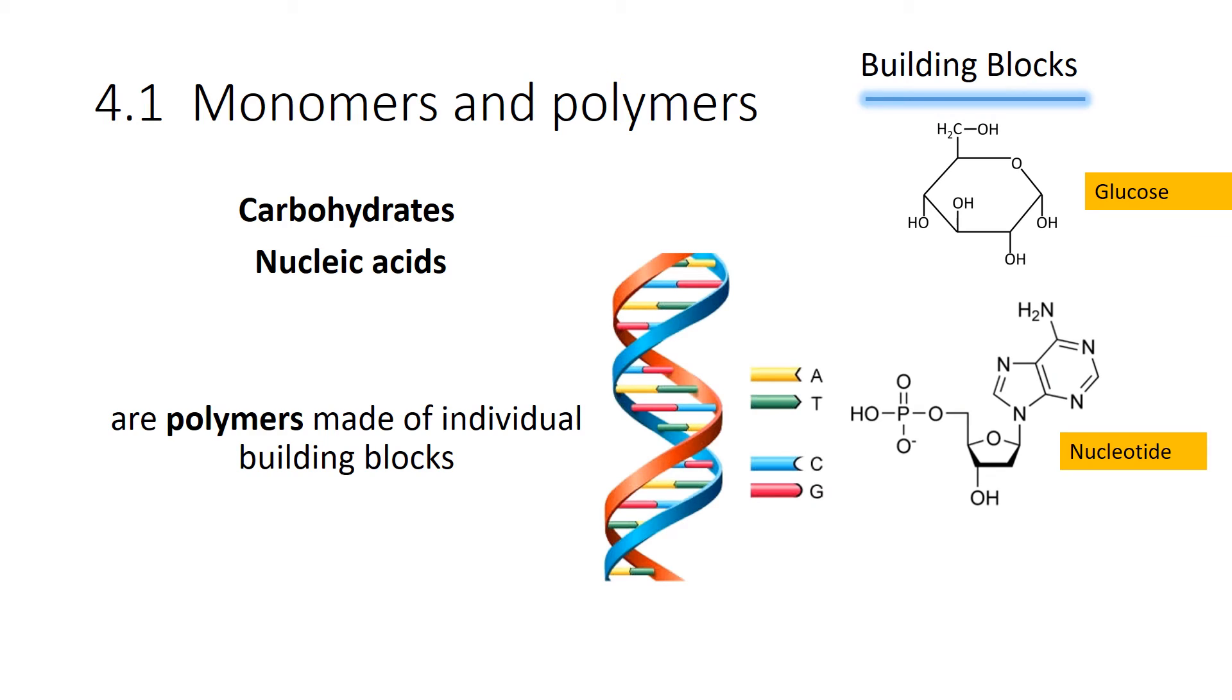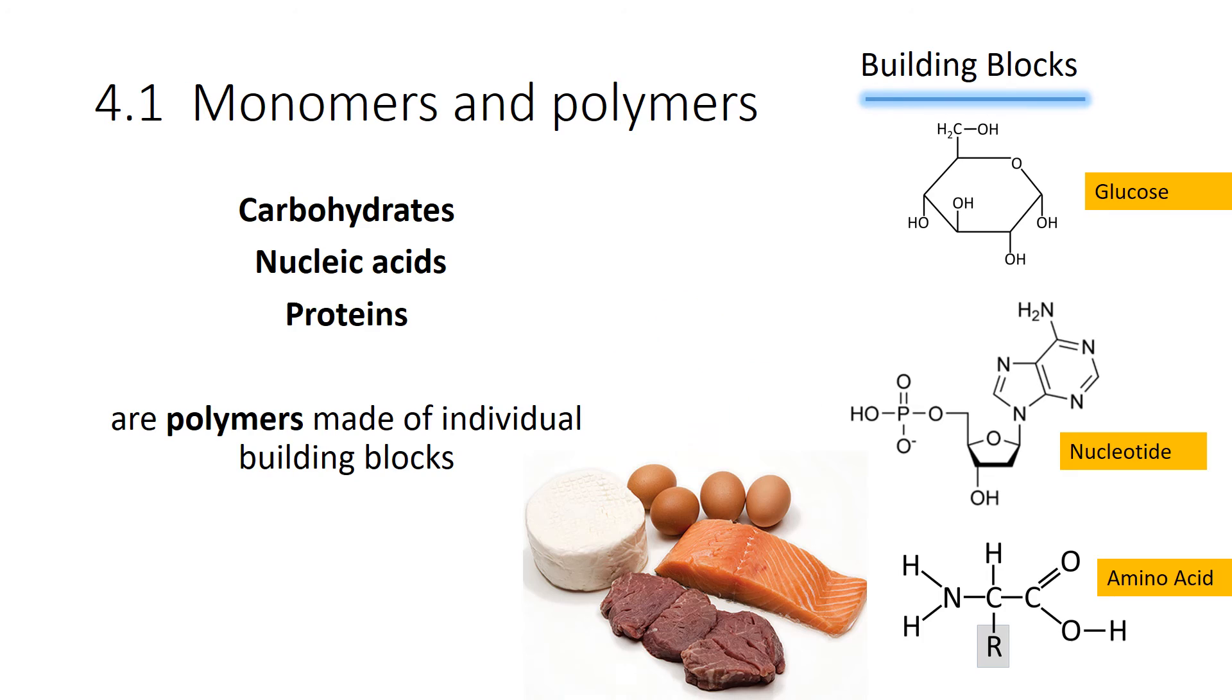Nucleic acids are made up of nucleotides. There are four of them for DNA: adenine, thymine, guanine, and cytosine, which is something you need to start memorizing now, and proteins. Proteins are also a large polymer. Their monomer is an amino acid. So amino acids are the building blocks of proteins, and there are basically 20 different amino acids used by basically every living thing on this planet.